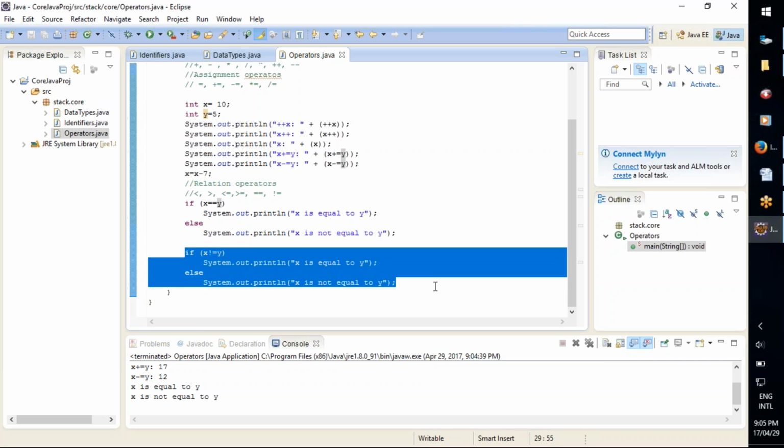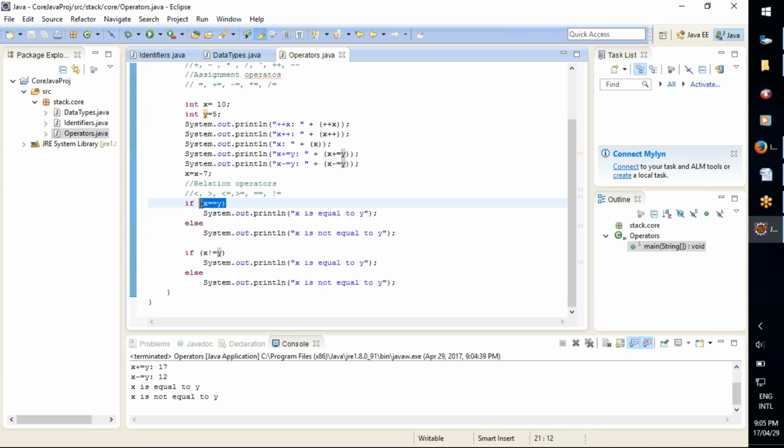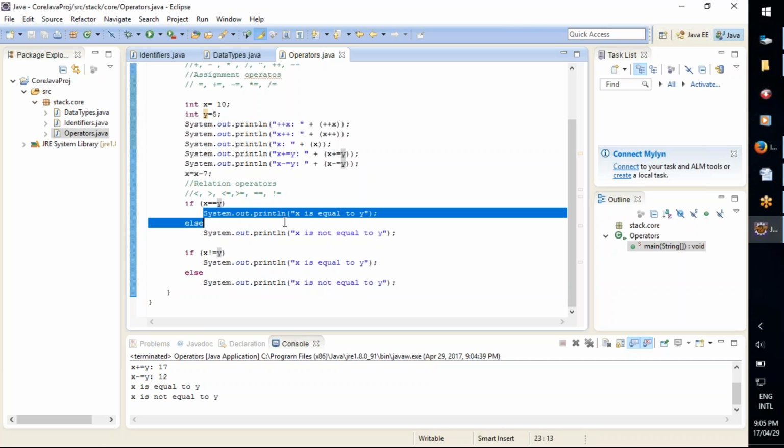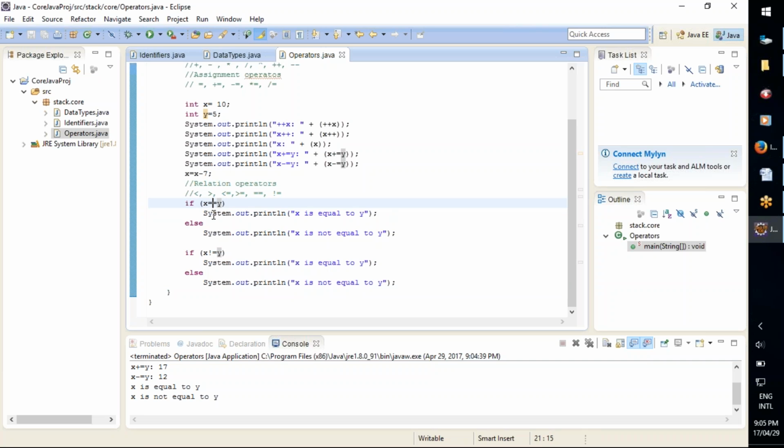So how is the if condition working? If this condition is passed, then it will execute the if statements. If this condition is failed, then it executes the else statements. So that is how if else condition statements work in Java. We can check conditions by using the if statement in Java. Inside the if condition, how do you define the condition? By using relational operators. We mostly use relational operators inside conditions. Okay, this is about relational operators.